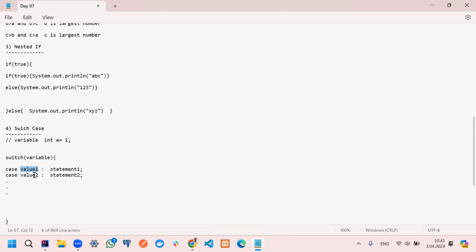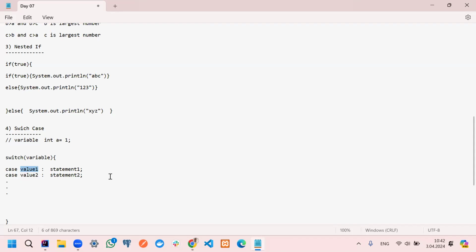If the variable value is 2, statement 2 is executed. If the variable value is not matching with any of these values, then finally we specify default.